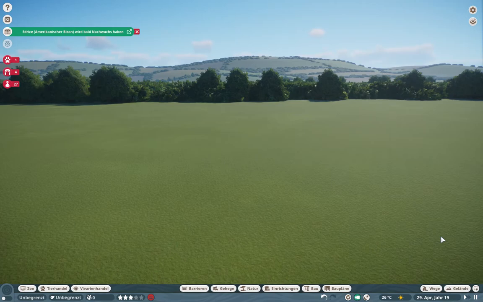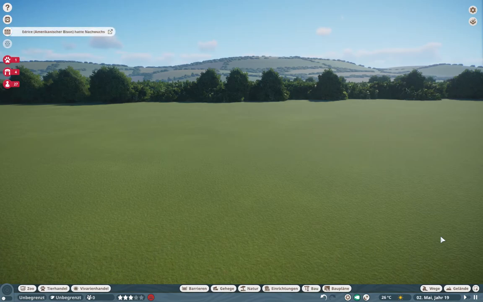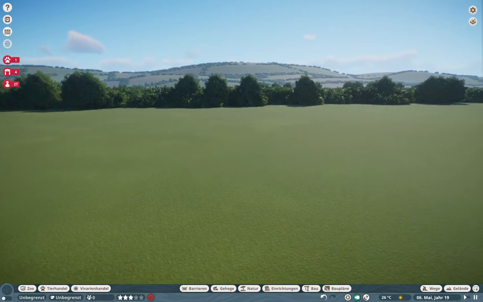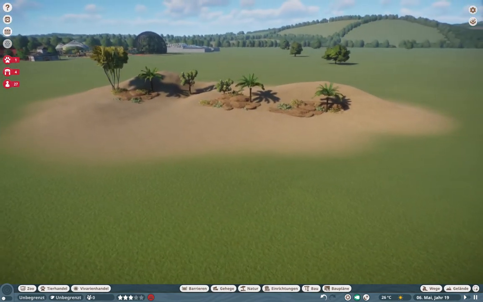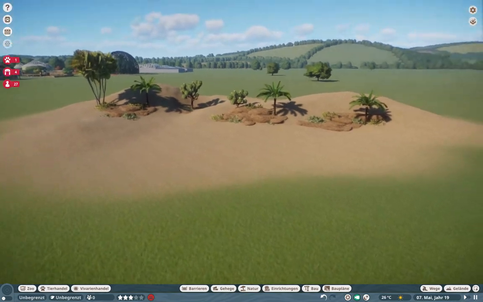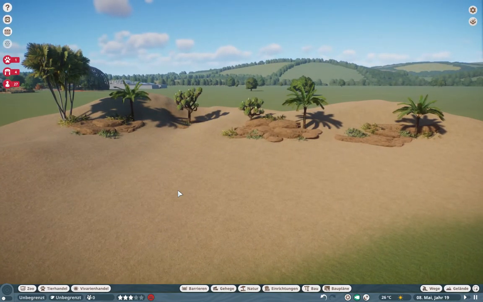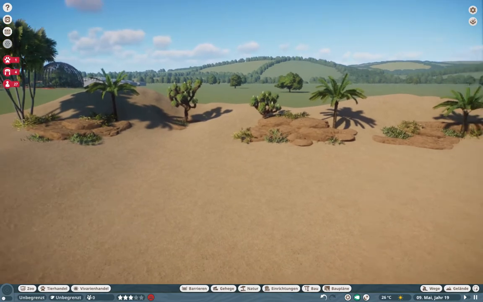showing you how to actually work with water, with waterfalls, with a little bit of the water effects as well, and make it look a little bit more interesting, a little bit more natural. So that's what we're going to do today. And first of all, we're going to this little biome here. We're going to build a little oasis in a desert biome.